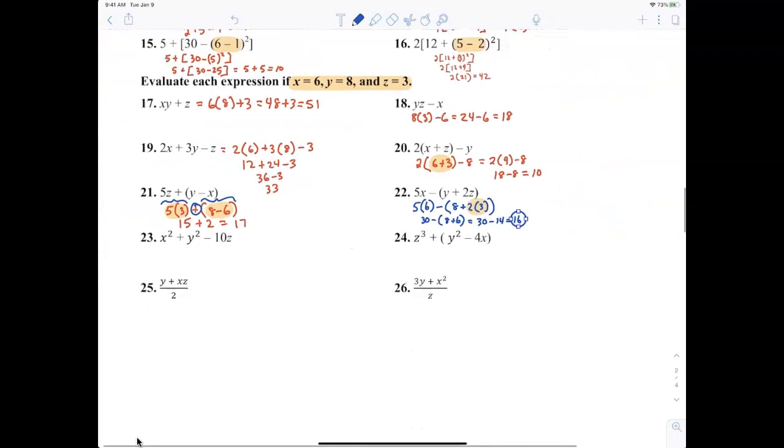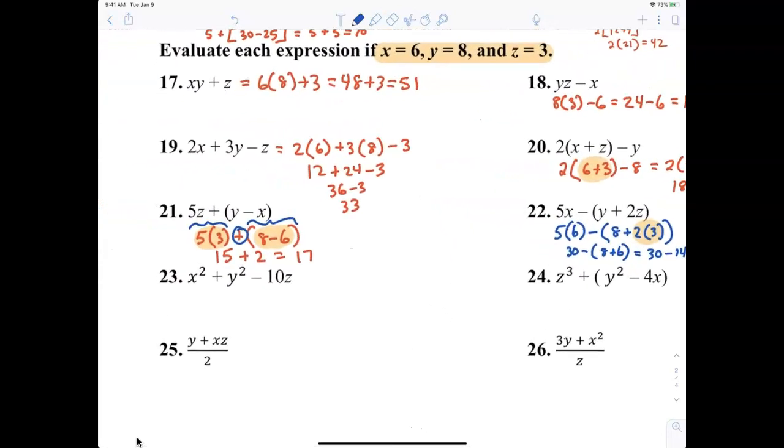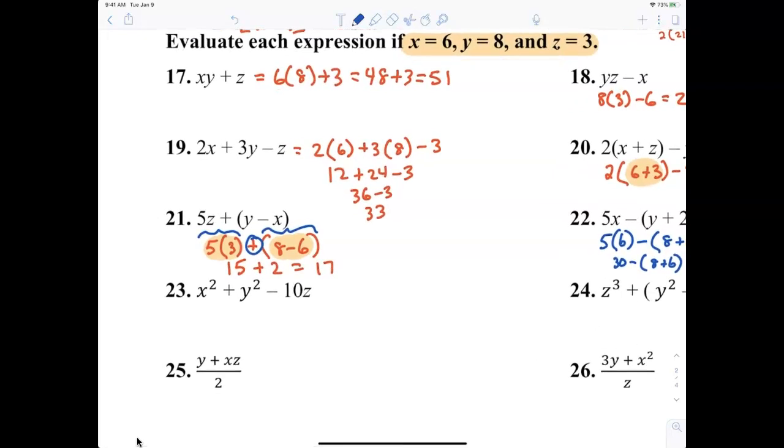Let's look at 23 now. For 23, I have 6 squared plus 8 squared minus 10 times 3. So that's going to be 6 squared, which is 36, plus 8 squared, which is 64, and then minus 30. Now 36 plus 64 is 100, and 100 minus 30 is 70.